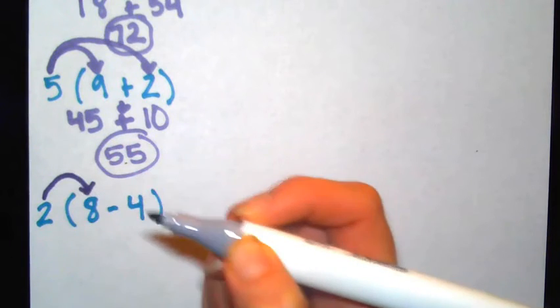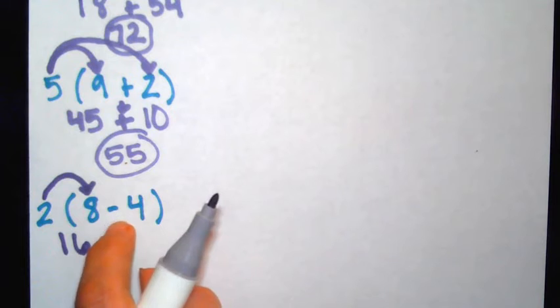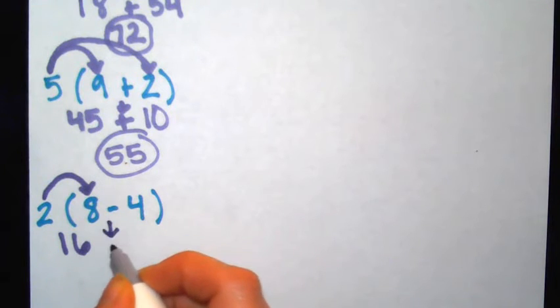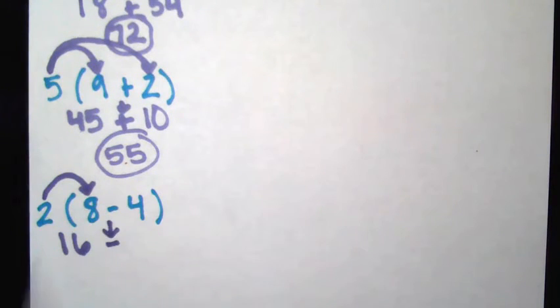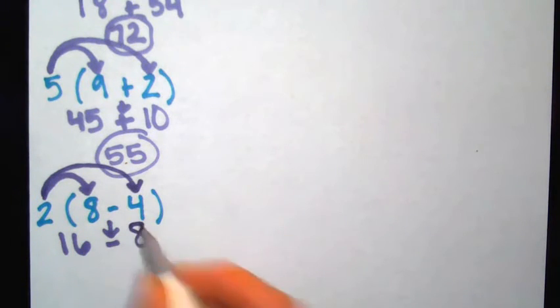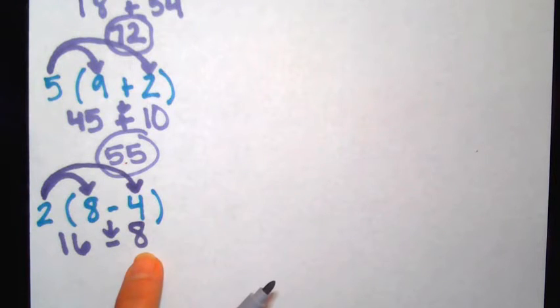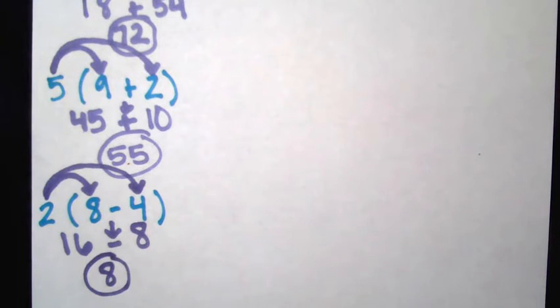2 times 8. Say hi, multiply. That's 16. Drop down any addition or subtraction. There's some subtraction. And then, got to be nice to everybody. 2 times 4 is 8. Now we have 16. Take away 8. I know that that is 8. Go ahead, compare really quick. Maybe you've already memorized it, but compare it with the previous slide. Make sure our answers match and that you can solve these problems 2 different ways.